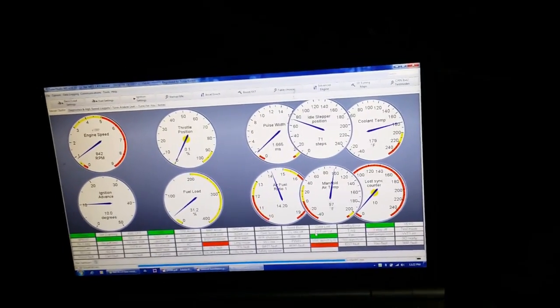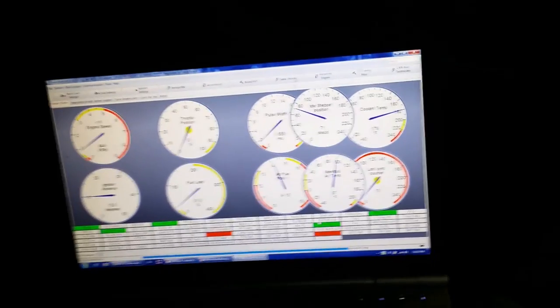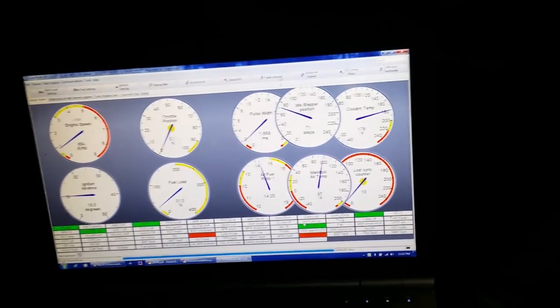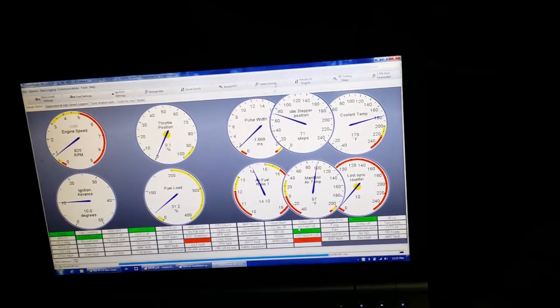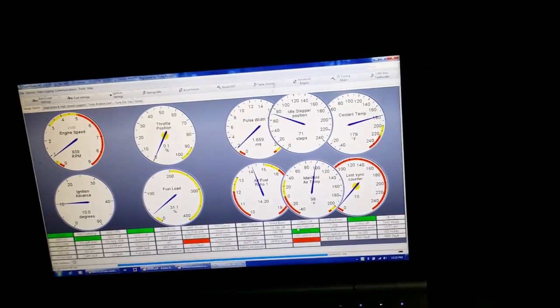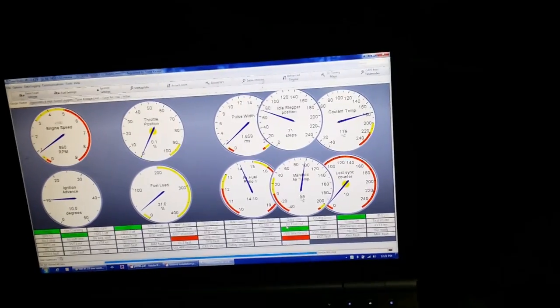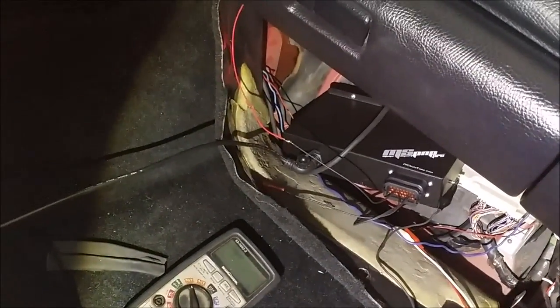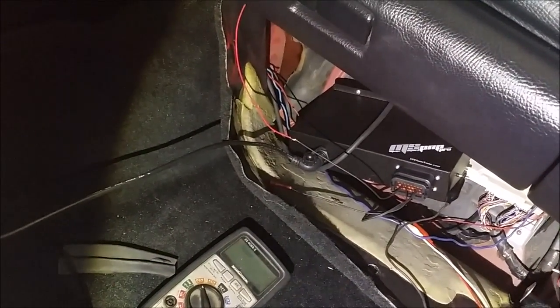I just wanted to show off my new toy here with my Mainline Dynolog dyno. As owners know, the dynos will communicate over CANbus or serial port with 40, 50 different ECUs. So they didn't support Megasquirt, and I'd been bugging Todd and Andrew there to get it working for me. And so this was just quick.